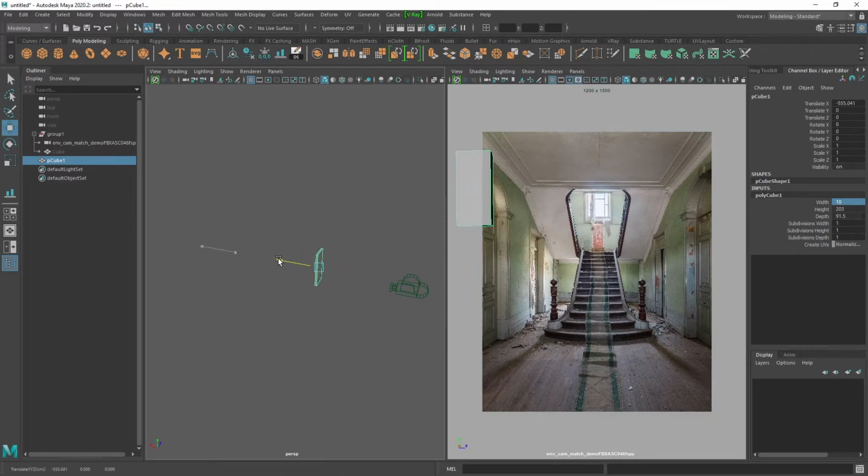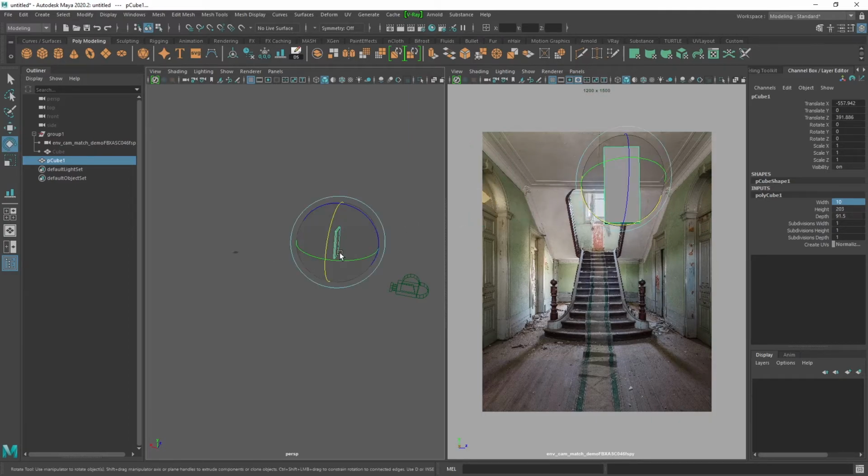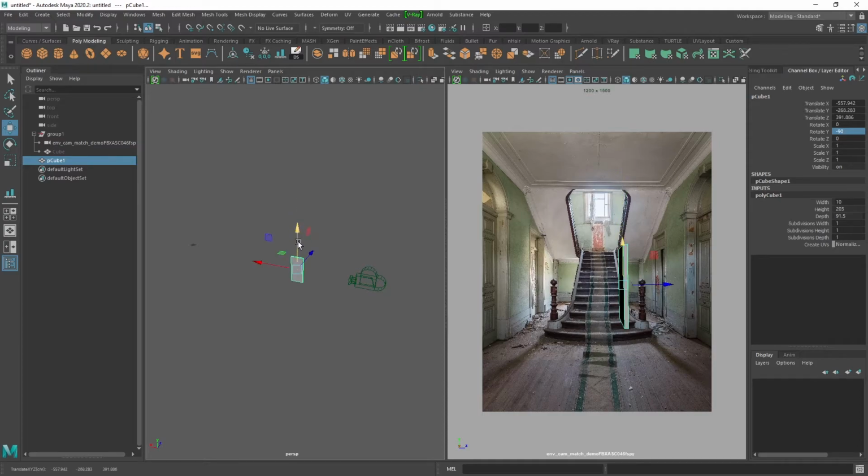Because I want to make sure that I put this in position here near this door, because that's basically what I'm going to be using as my scale of reference. This just helps to do this now, so I don't go through the process of modeling an entire environment and it turning out to be all in the incorrect scale, right? So I'm just going to go ahead and position that.